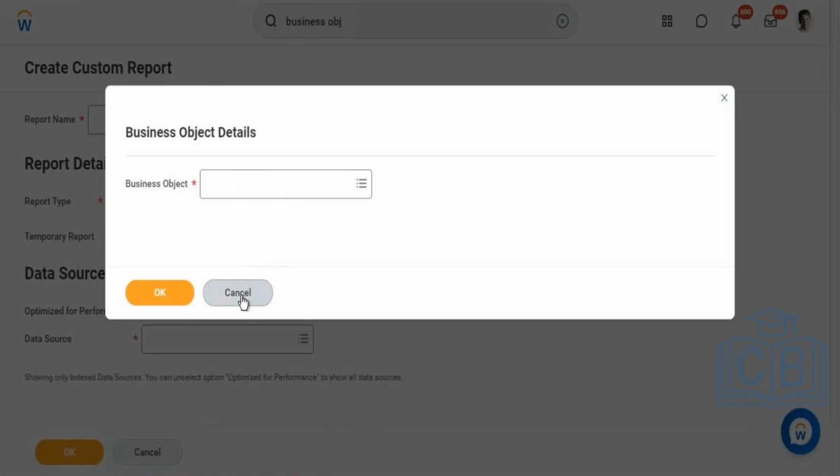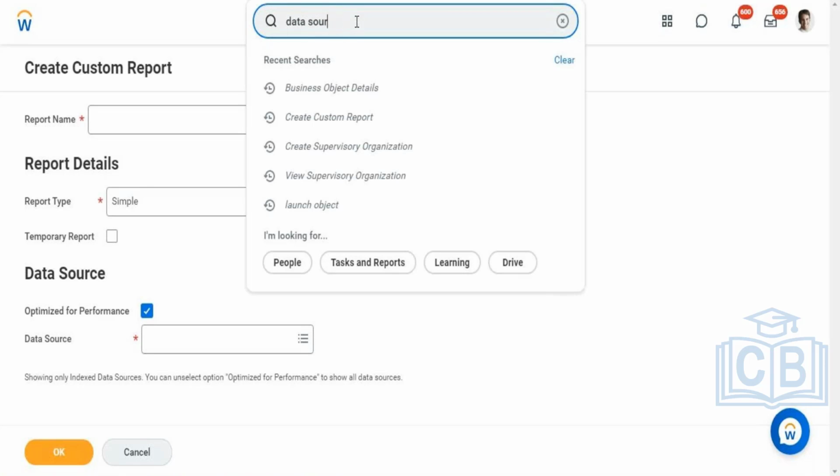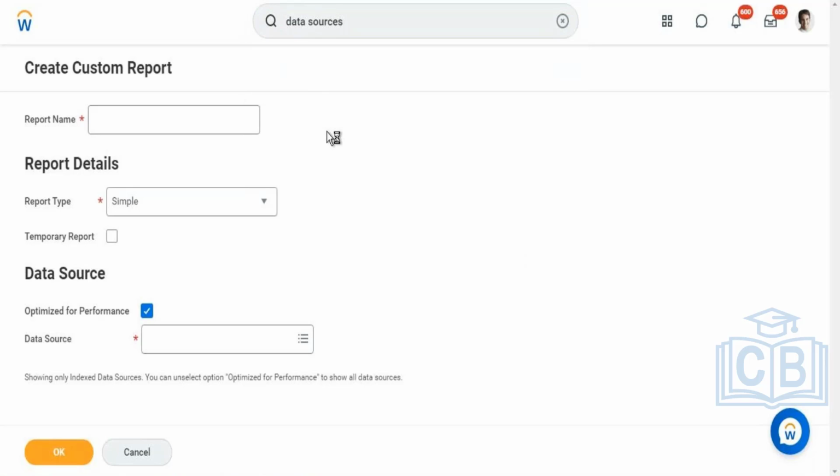If you're not aware of any of the business objects that you wanted to look at, what you can do is type data sources on the search bar. You'll get a standard report in the Workday reporting concept.